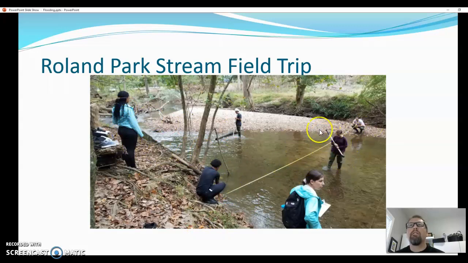And then this person here just has an instrument that can measure the stream velocity. So those are a little pricey, but it might be possible to work with another agency to get one of those. So what they're going to do is just what we've seen in the previous graph of the stream. They're going to measure the total distance of the stream, the width, and then they're going to break it into segments, and then they're going to use this sensor to measure 6/10 of the way down after they measure the depth of the midpoint of each of those segments that they've made. They're going to measure down and record the velocity. So they'll have the width of each segment, the depth of each segment, and the velocity 6/10 of the way down.